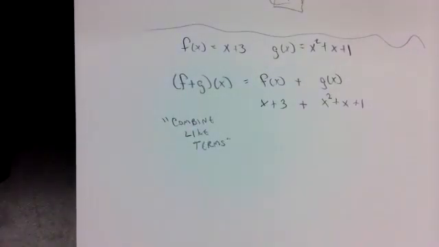Like terms have the exact same variable to the exact same exponent. Okay, just like apples and oranges. You can't add apples and oranges together. If you've got 2 apples and 2 oranges, you've got 2 apples and 2 oranges. They don't combine, unless you have a smoothie maker. Okay, but anyway, you've got to make them the same thing if you want to combine them.